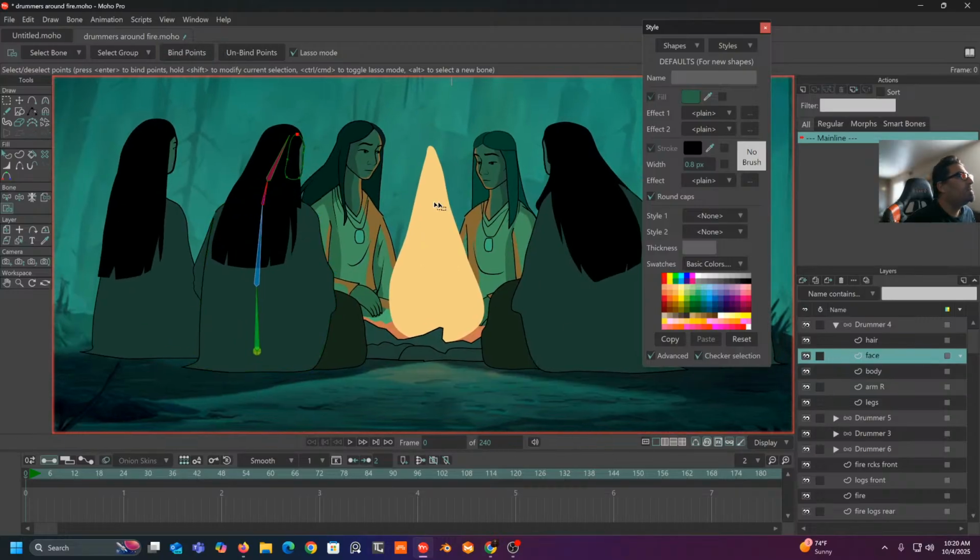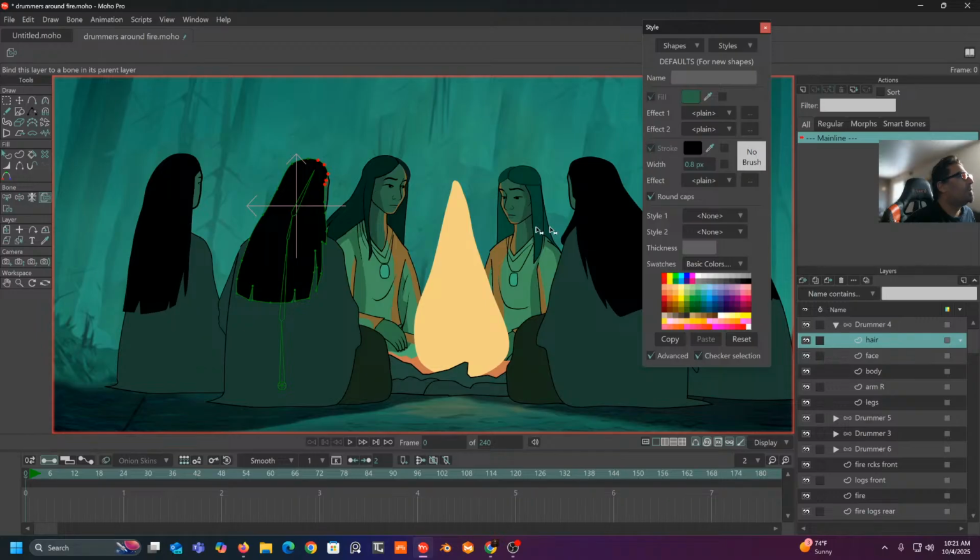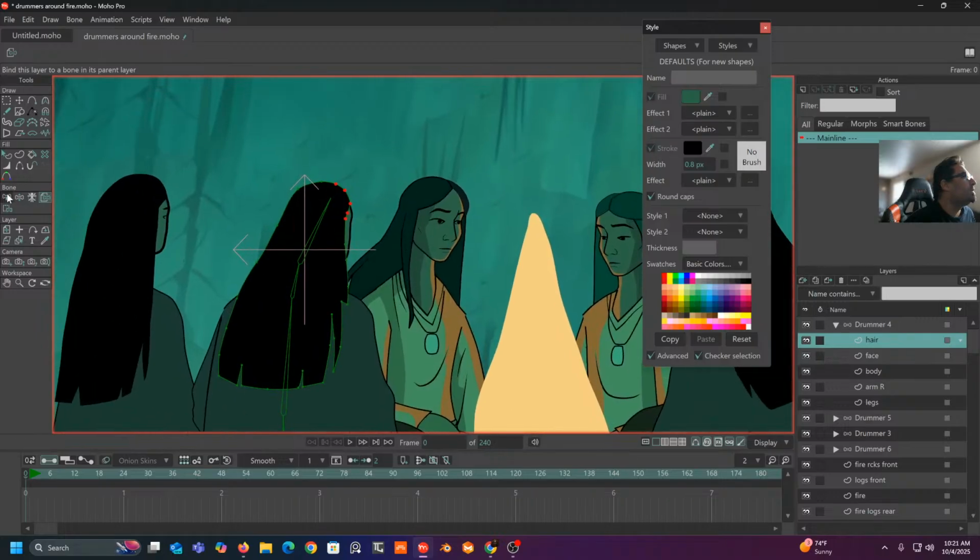And then the face, obviously, will be bound just to the head. Pow. And the hair is the one that needs some multiples here, so we'll go with the head bone, which is longer than the others, but I think it's fine. Let's see. That should be okay. The next bone, the neck, I don't know if there's anything really.